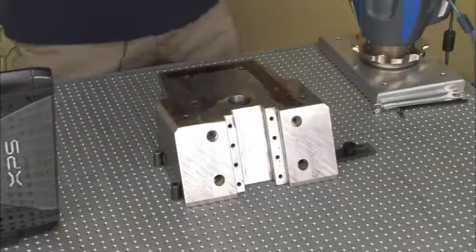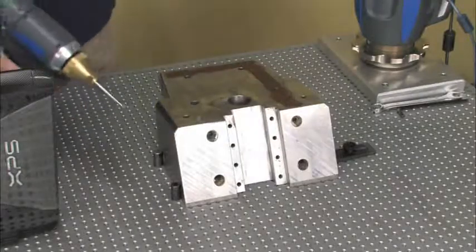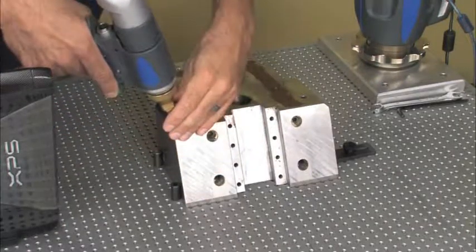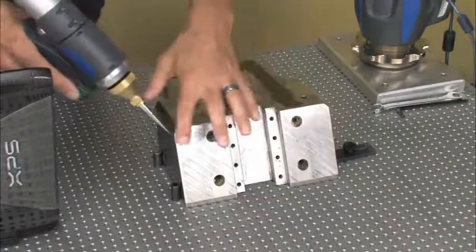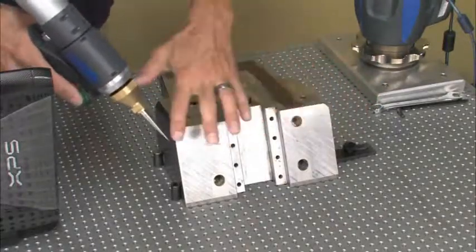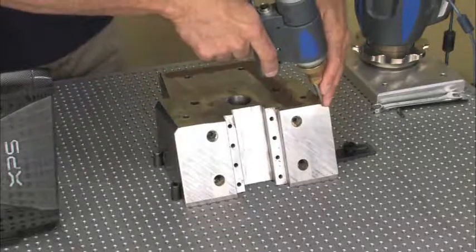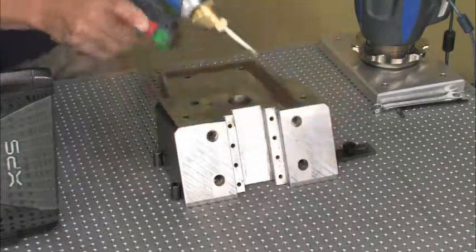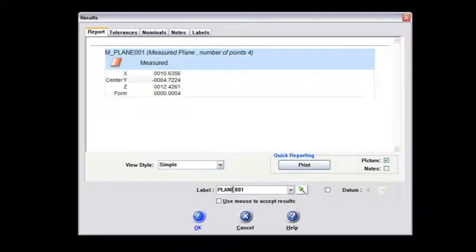And then it's expecting me to keep measuring planes here, so I will do that. I'm going to hit this back face right here. And this is all one face by design, so I'm going to continue this plane all the way across here with 4 points. Compensate away. Never cross my geometry. I'm going to call this plane the front face. And I look at my form. I've got a form of 4/10, which I'd expect. It's a die block that's very well machined here. So I will say OK to that.